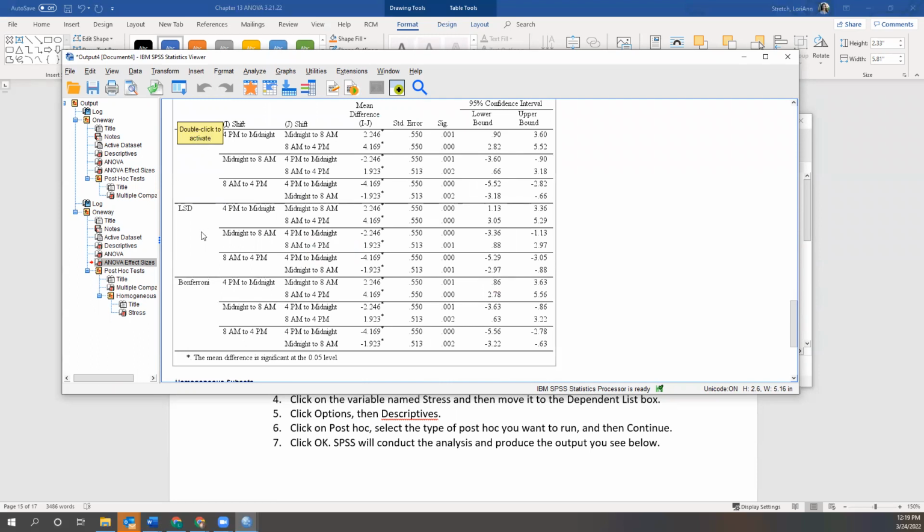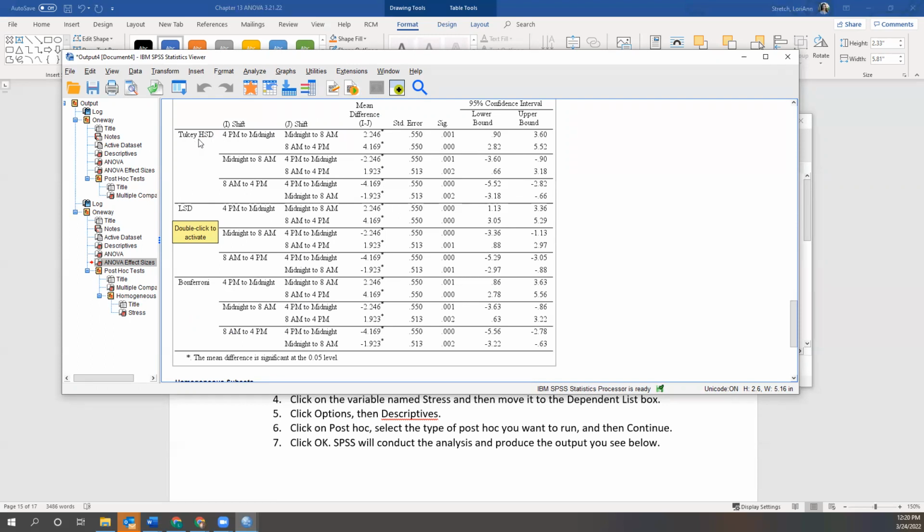Now I've run 3 different post hocs here, and you'll see, look at these numbers. When I go here, they're very much the same. So it doesn't really matter which one you run. This is my favorite, but other people use these. It doesn't matter. You only need to run one, but I wanted to show you they really don't differ.